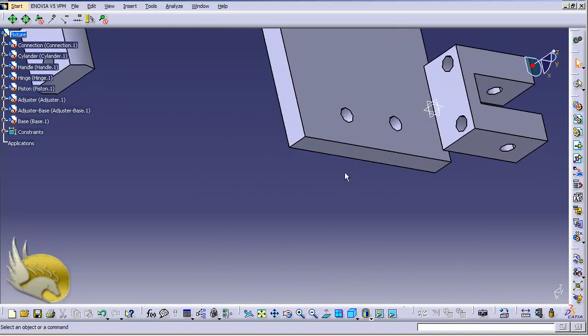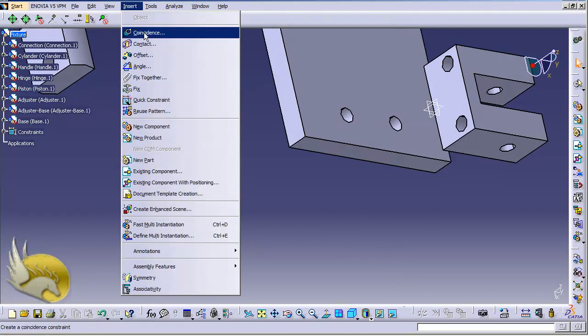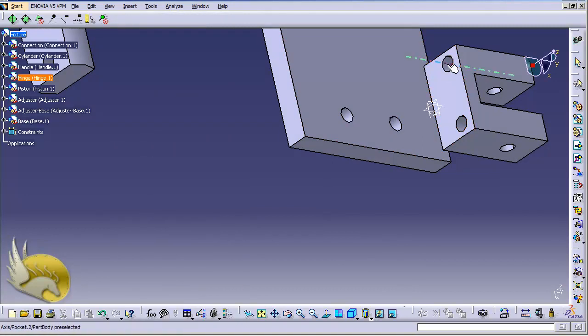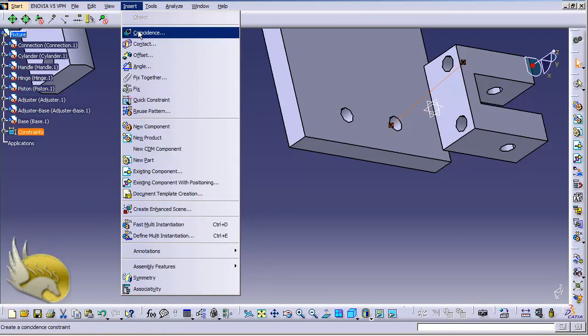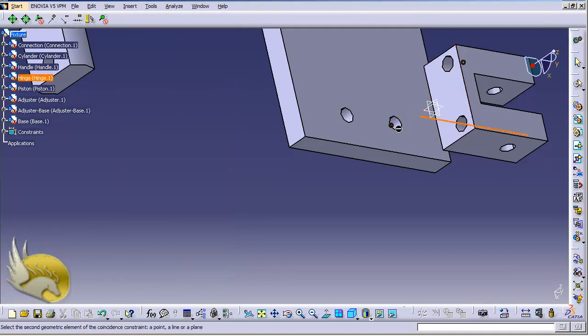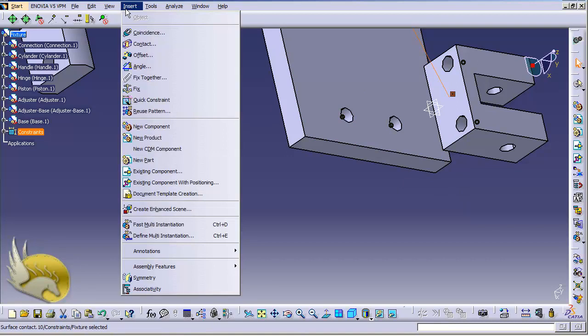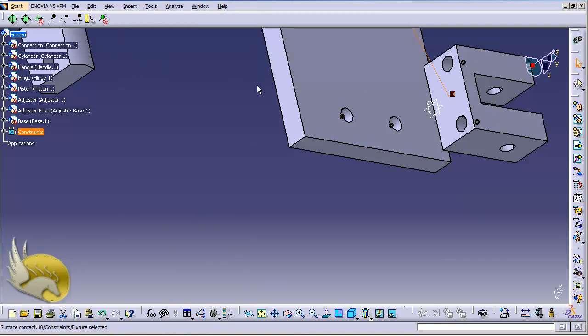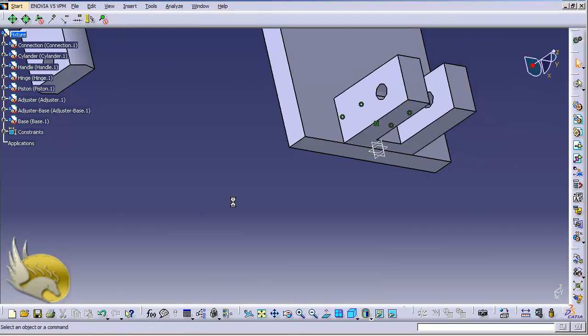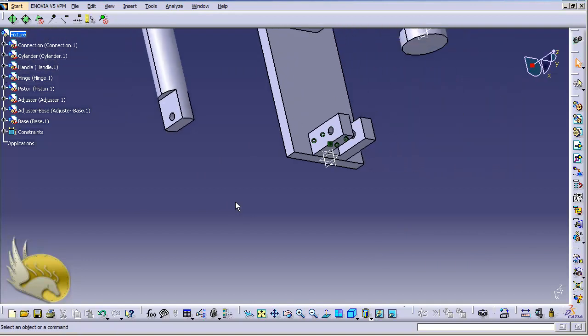By zooming in again, I need this coincidence and contact. You can see that it is easy. So I select these 2 for the coincidence, and another contact constraint like this. You can have other types of constraints, for example the offset. I want to show you that by pressing Ctrl U, everything is in place. Let's zoom out and go to the harder part.